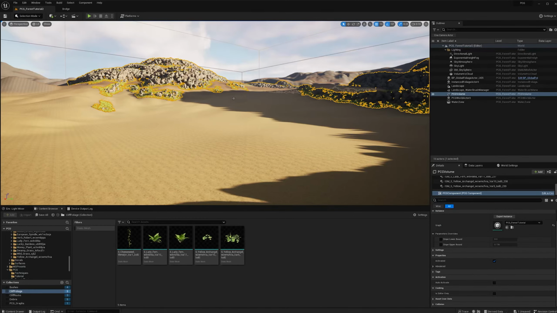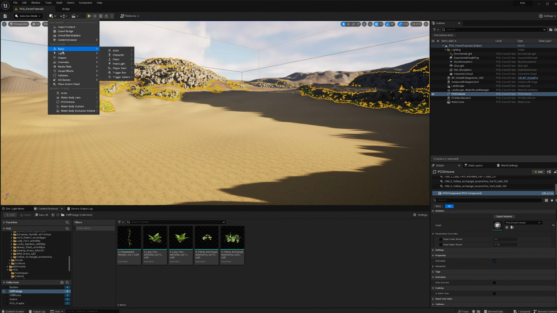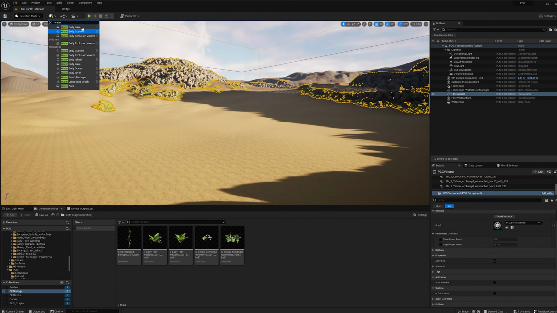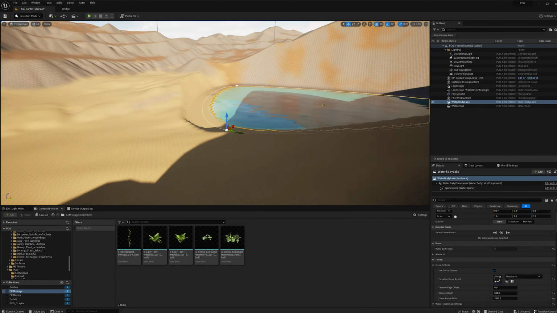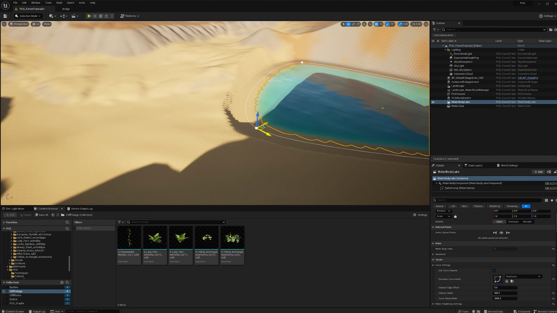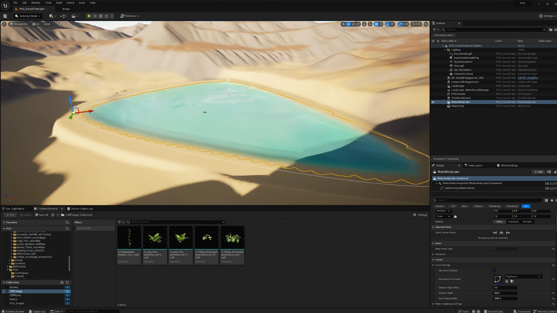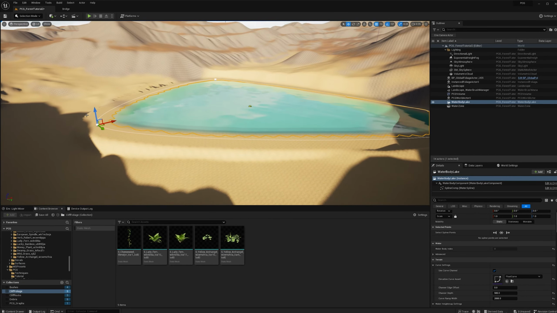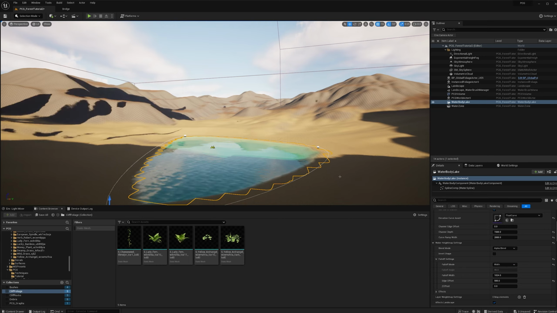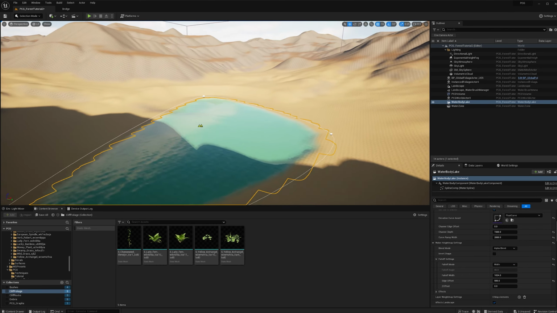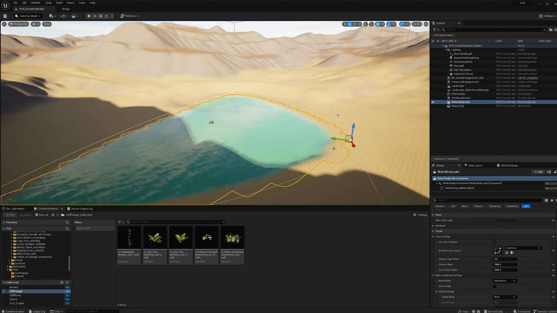So next I would like to work on the water. So I'm going to set up a little lake here in the middle of the grasslands. Next I'm going to adjust the position of the lake and change some of the water body lake settings. And under falloff settings, I'm going to change the falloff from angle to width because I like this look more.